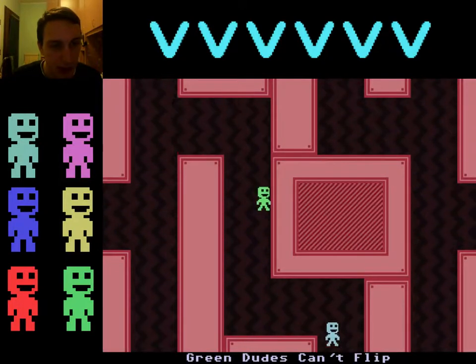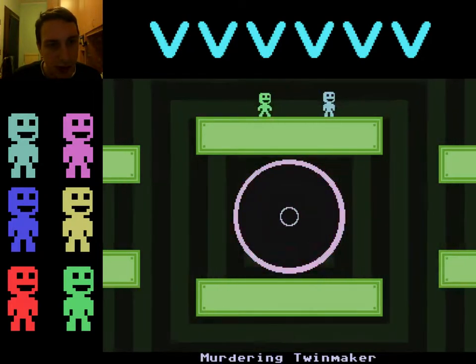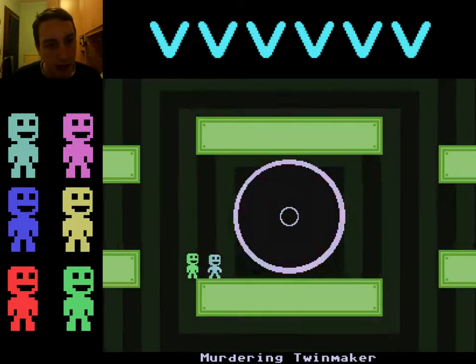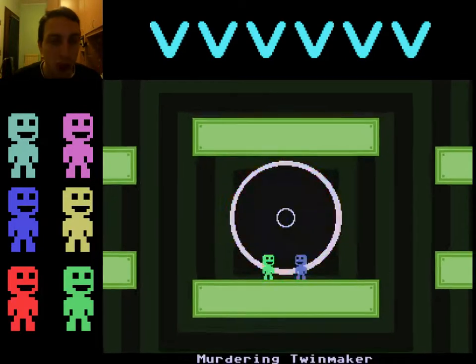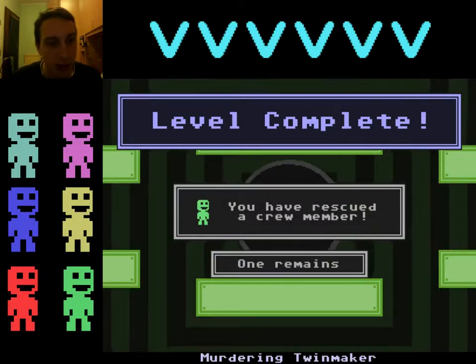Sure, green dudes can flip. For some unknown reason. Hey you. Can you please? Like, you don't need to have him come over here, but I'm trying to. Can he even make it there? Okay. Hi, finally, let's get out of here. You don't need to have him walk there, I just wanted to do that for some unknown reason. It probably looked better. Yeah, rescue the crew member. What remains?